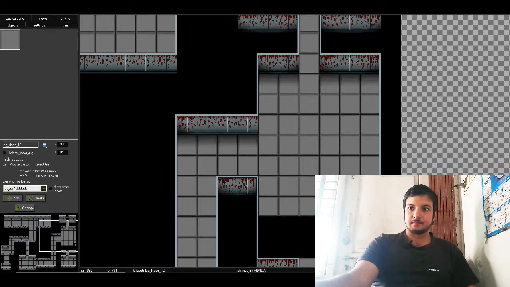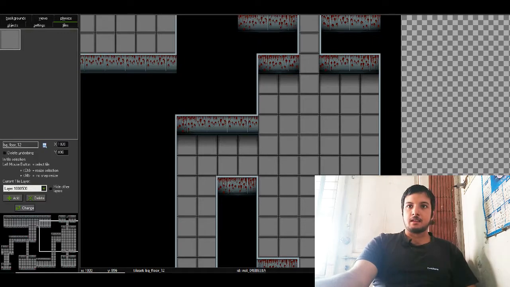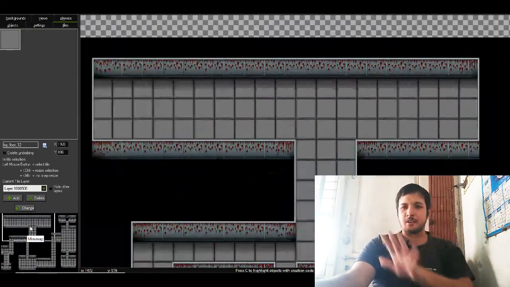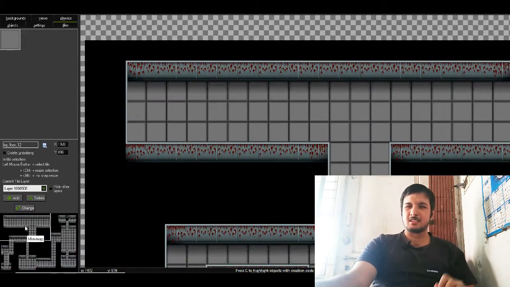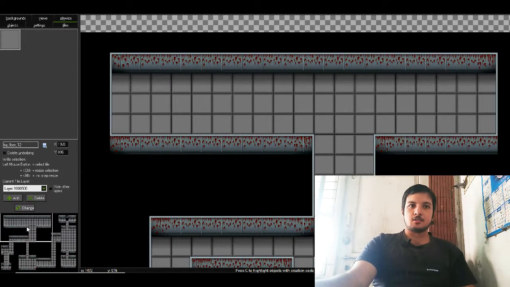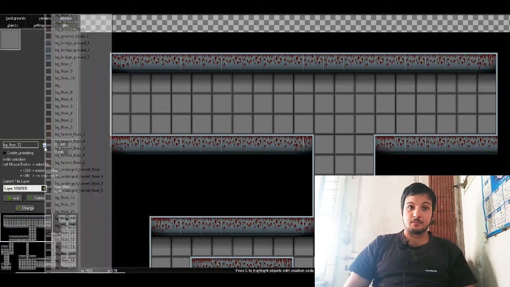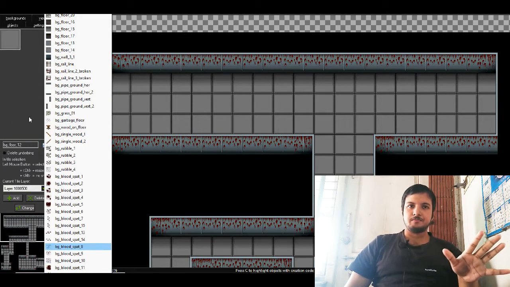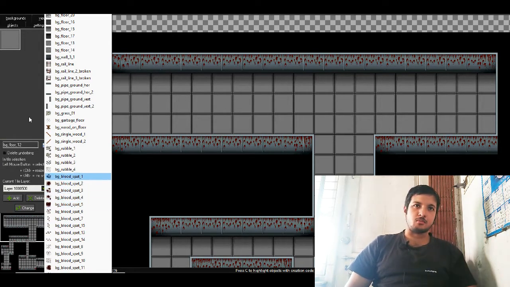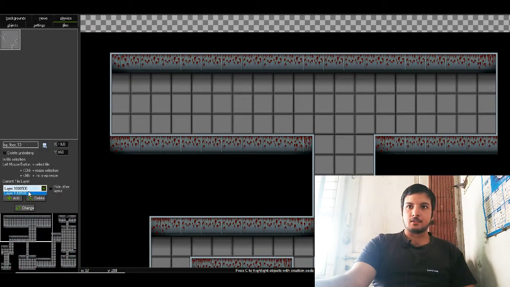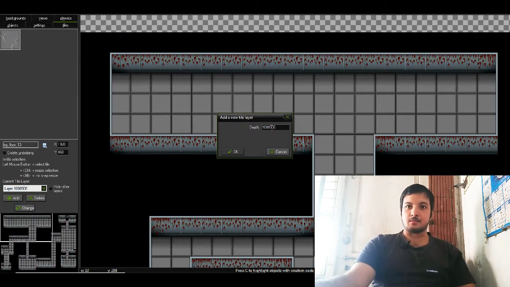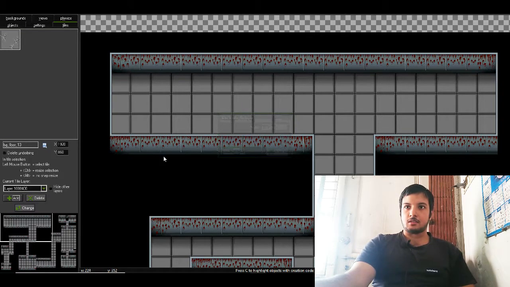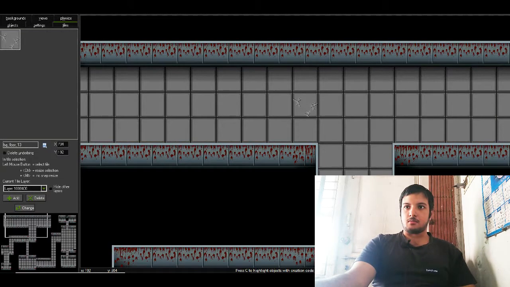Okay, let's see. Almost done. So this is done. Now what I want to do is create variations of these tiles. Like this looks similar, kind of weird, right? So in order to make it more variable, it should look a bit different, to make it look unique. Now I have a different tile set, and I will use another depth. I can create different kinds of depth for different tile sets. Look, this is how it will work.